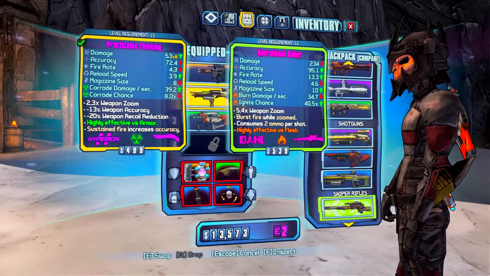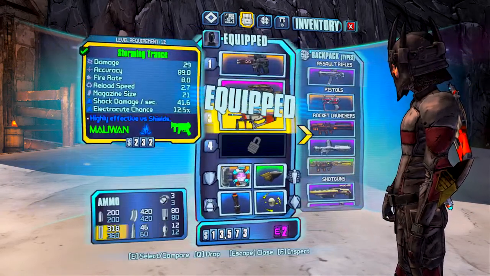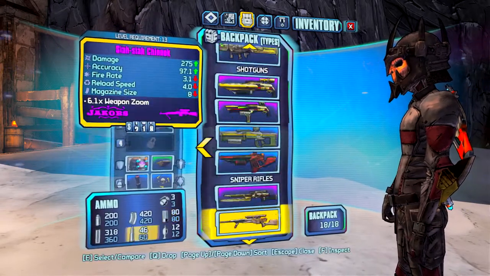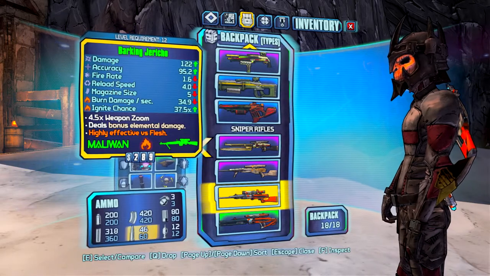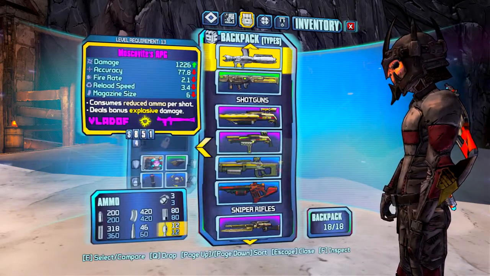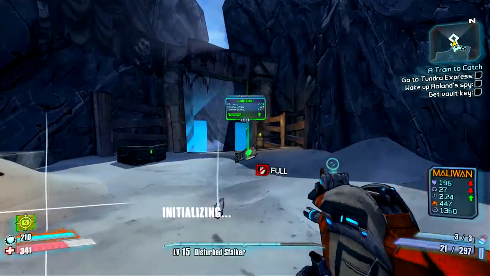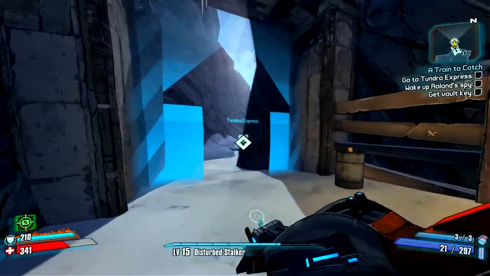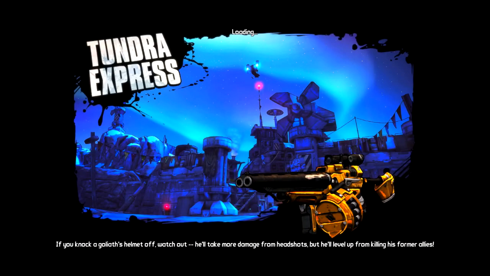Guess I'll use the railer. Thought I had more fire weapons than that. Barking Jericho. That'll have to do then. Now, there's a reason why I need fire stuff.